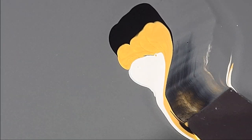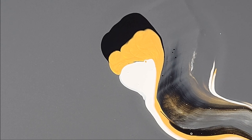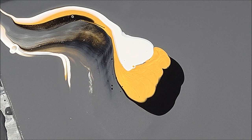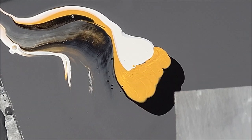I want to go over like this, just like that. I do see some small ones starting to come through. We'll see what happens when I torch. And that's with the magnet. So now, let's try this with my plastic swiping tool.